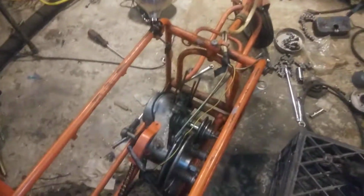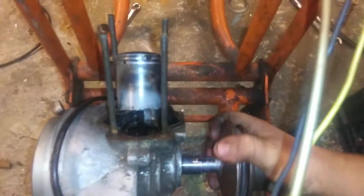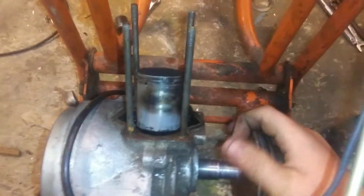Okay, so this is Valmobile Rebuild Part 1. In the last part, I could not get this engine to turn over. Well, in the introduction video to this, I'm just explaining I couldn't get the engine to turn over. Now I can, but actually it is pretty easy to get it to turn.